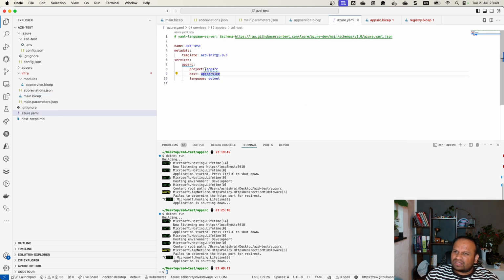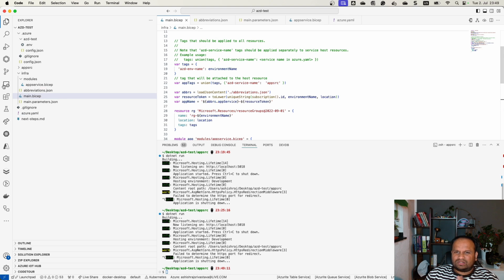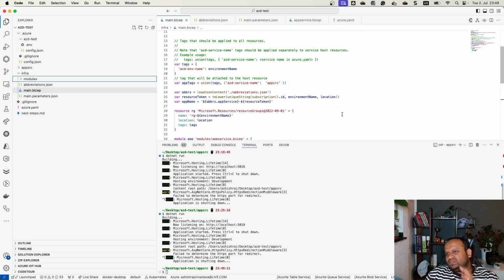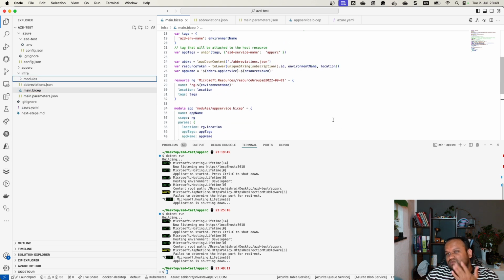Now we have this thing ready, and if we want, we can of course use, let me go to the YAML, and we have made the changes. Yes, this is fine. Now we can either test this bicep using typical bicep deployment, but here we want to deploy using the AZD CLI, not the Azure CLI.